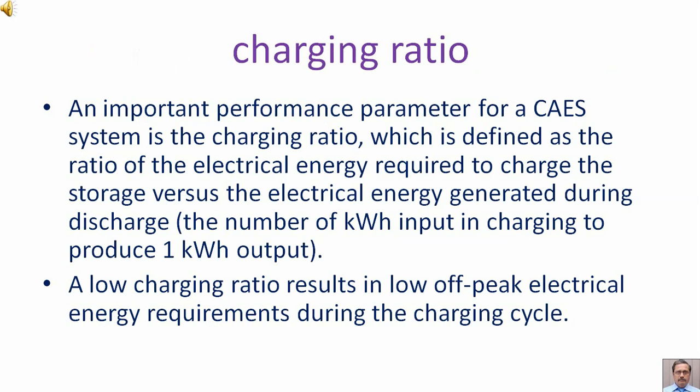Charging ratio. An important performance parameter for a CAES system is the charging ratio, which is defined as the ratio of the electrical energy required to charge the storage versus the electrical energy generated during discharge. The number of kWh input in charging to produce 1 kWh output. A low charging ratio results in low off-peak electrical energy requirements during the charging cycle.